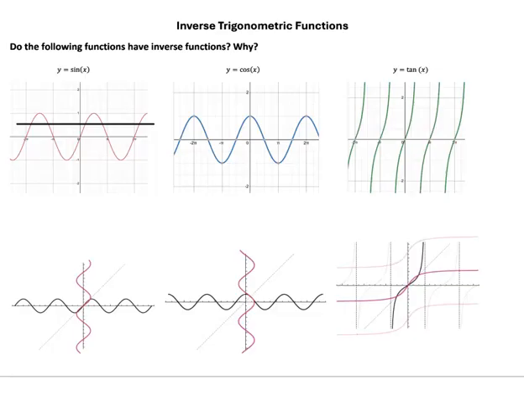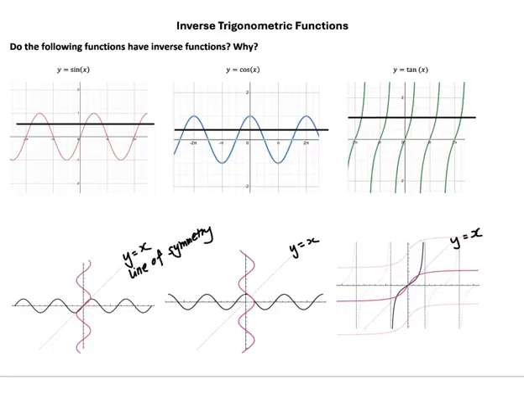And same as the cosine function as well. When I draw the horizontal line test, there are many intersection points, which again means the same thing: many inputs for the same output. So it actually failed the horizontal line test. And this is the same for the tangent function as well. As you can see, there are many intersection points when you draw the horizontal line.